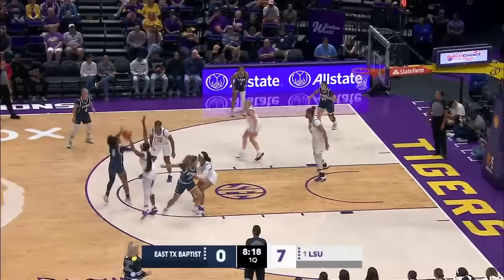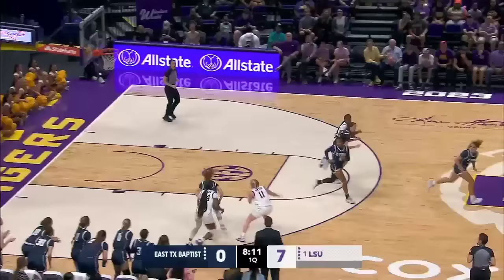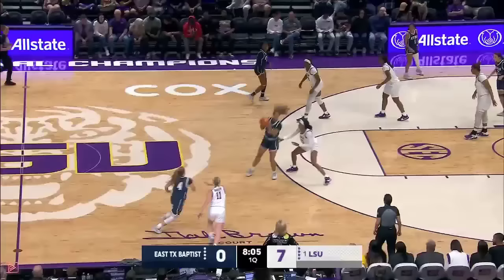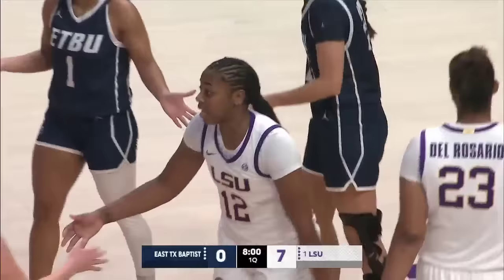Katie Ward has her shot blocked at the top of the key by Morrow, who chases down the rebound. Morrow was going to head to the bucket, but then had it knocked away and stolen from behind by Galvin. A little point guard snuck up from behind and got her. But that got the crowd excited, a block from up top. Pass to a cutter down the lane, four-footer blocked by Del Rosario at 6'6", but unfortunately she travels as she tried to get the ball out of there. That is back-to-back block shots by LSU's big.